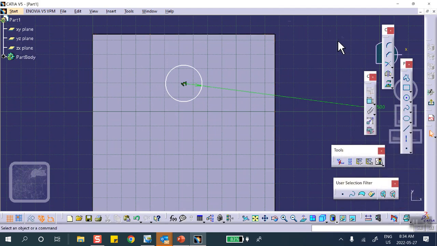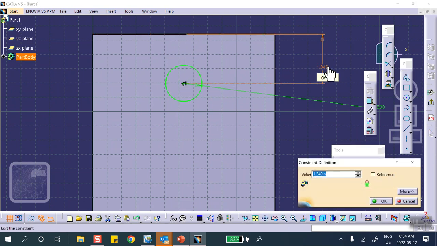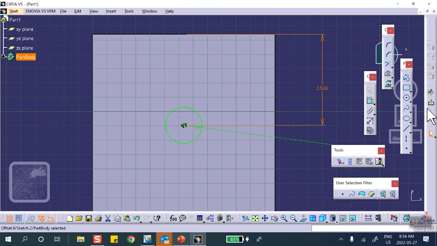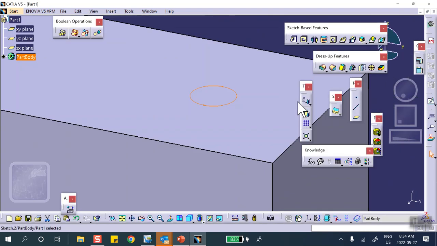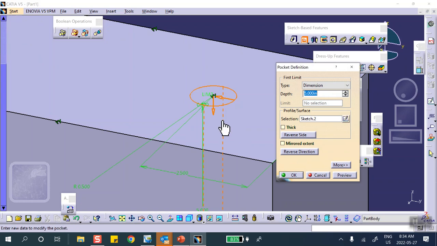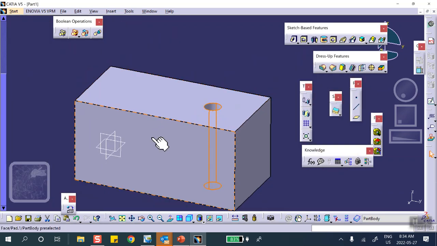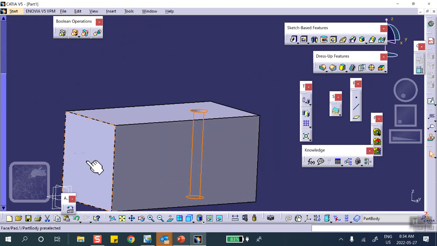That's saving some dimensioning. And then, of course, the other one I have to dimension from here to that center. I want it to be 2.5. Okay, exit. We're going to make a pocket here all the way to the end. It really doesn't matter whether it's to the end or not because we're going to extract the top face anyways. I also need something on this side.